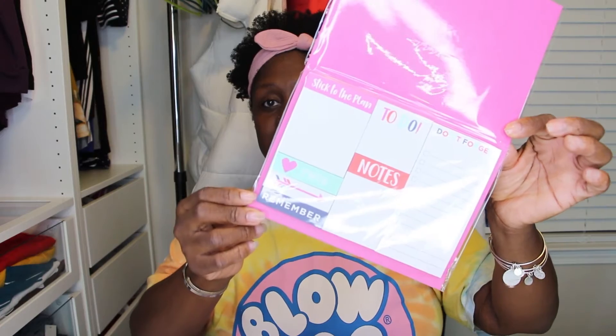And then these look like place keepers — these are always useful. These would actually be great for my Bible, so I'm excited to use them. Oh cute — it's like a folder of note cards and sticky notes, probably really good for a planner. I love all kinds of post-it notes, so those are awesome.